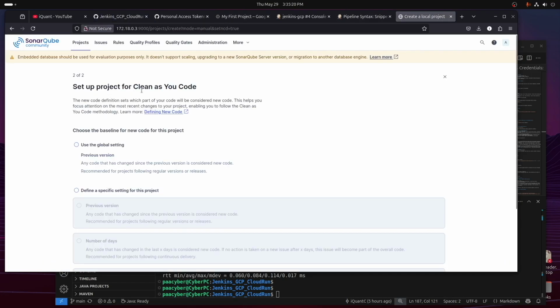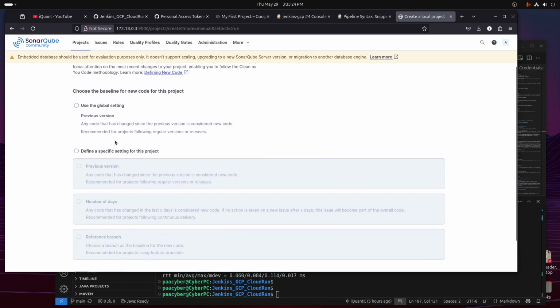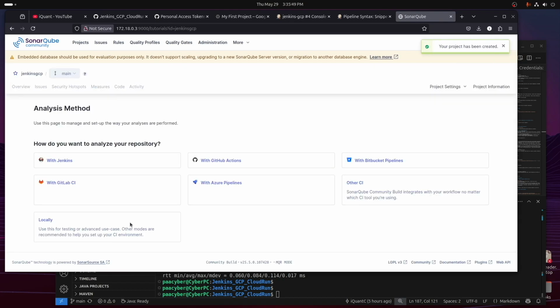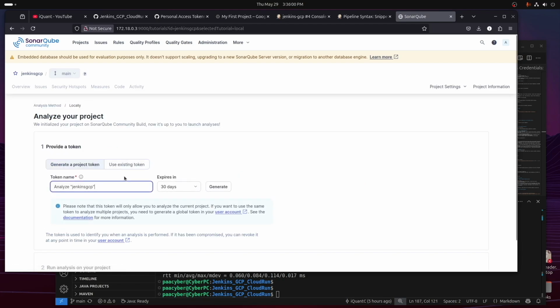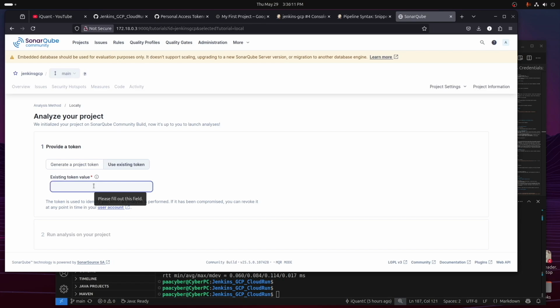Next, we need to set up the project. So we need a baseline for our new code. Now I'm going to use a global settings for this. Create project. Yes, it's created, but we are creating a local project. So we are going to click locally. We can provide our token name. I closed it.